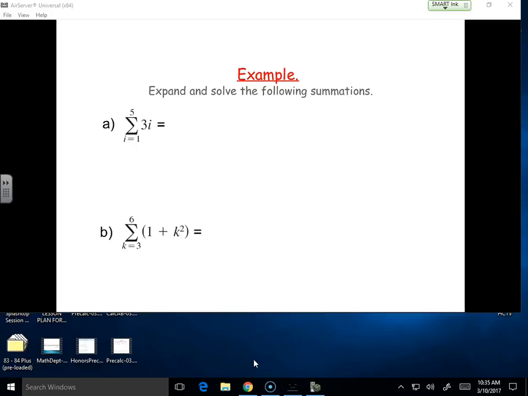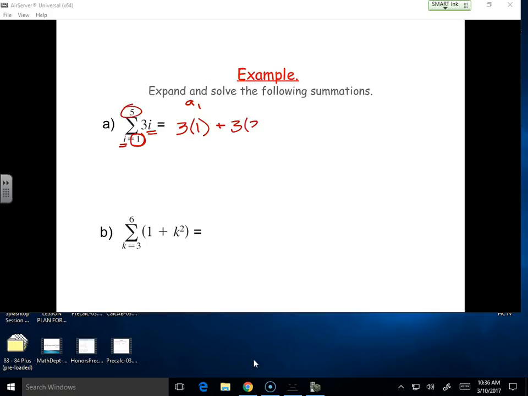Letter a. So, I'm repeating some addition. But what am I repeating? Where do I plug in first? Plug in the 1. So to find a sub 1, I plug in 1 to whatever i is. He's not imaginary. He's just an index. He's just a variable standing for what to plug in. But I don't stop at 1. I count up by integers until I get to 5.